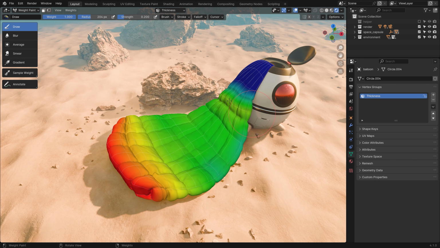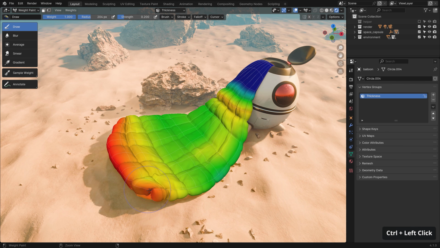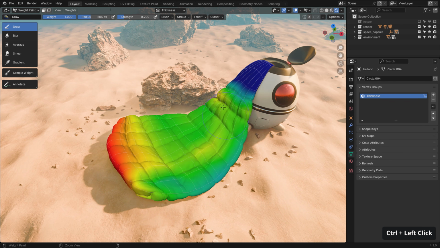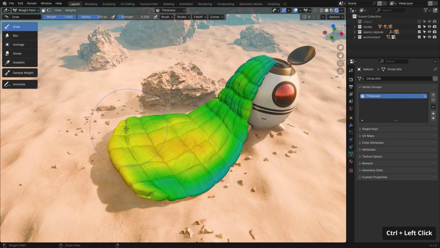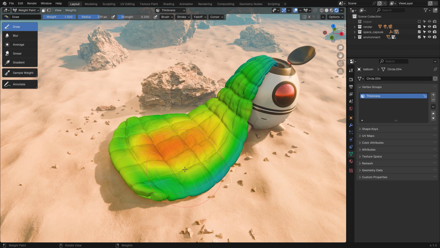So I have to paint a couple of times until I reach the maximum value which I set up over here. And this is also the usual setup I use. I set the weight to 1 and lower the strength quite a bit, because then I can carefully paint the weight onto the surface, and while holding down Control, I can invert the whole thing, meaning I can carefully remove the weight. In this way we can clearly define that up here the weight should be relatively low, and maybe here at the center it should be relatively strong, and maybe over here let's reduce it a bit more. And you can see how much more fun this is painting in the weight by using the weight paint mode.